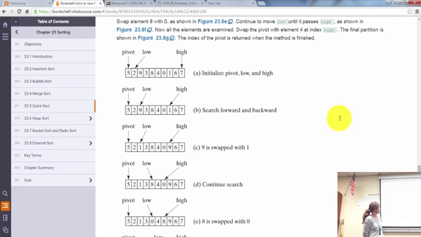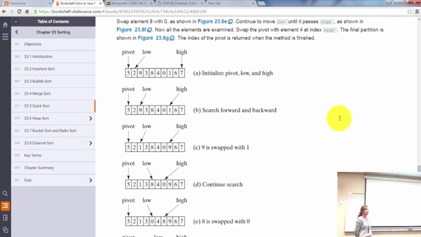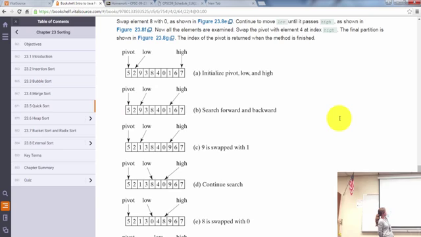You can initialize your pivot to anything in your array. Some algorithms initialize the pivot to the thing in the middle of the array. Some algorithms are a little bit smarter and find the smallest or the middle integer and decide that that's the pivot. The algorithm in our text does something really simple. It just says the first number in the array is our pivot. So it chose number 5 at index 0 as our pivot from this array of unordered values.